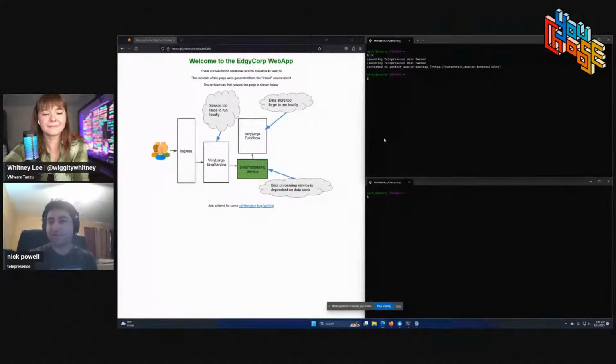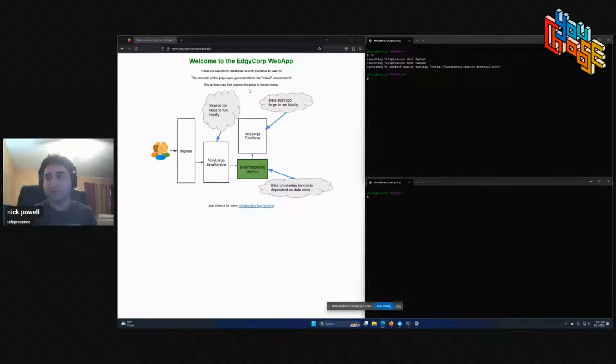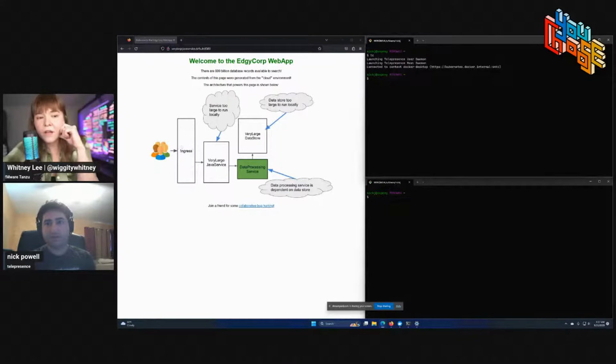I was looking at what you guys have done so far, and noticed you picked up a database for your app. So I came with a similar application. I too chose the dangerous route of a live demo. So basically, we've got this JavaScript front end here, a data processing service in the back, and a database behind that. First, I'm going to show you the first super cool feature of Telepresence that I really like. We don't have to go in through the ingress when we're connected with Telepresence.